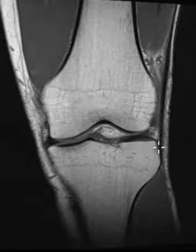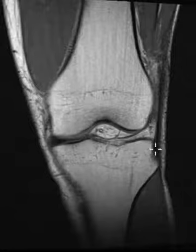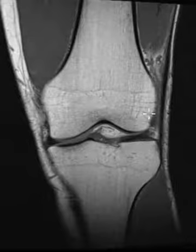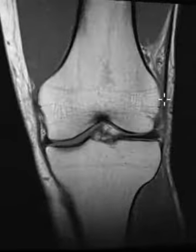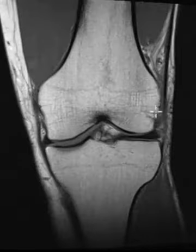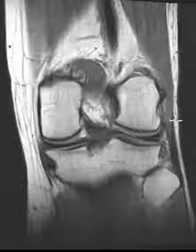The ITB comes down and blends with the lateral structures, coming in more anteriorly to the tibia. This is called Gerdy's tubercle — the part that attaches. Between the femur and the iliotibial band it's possible to get friction that rubs with hiking, causing inflammation. This area is too gray here and would be hard to pick up on just this one sequence, but we have another one to look at this a bit better.